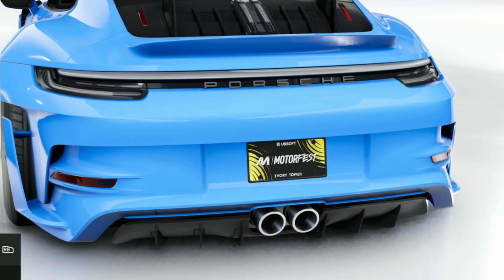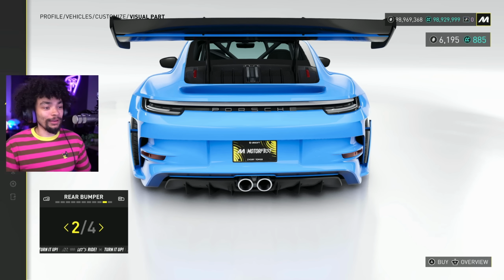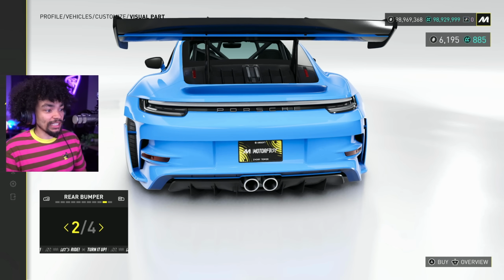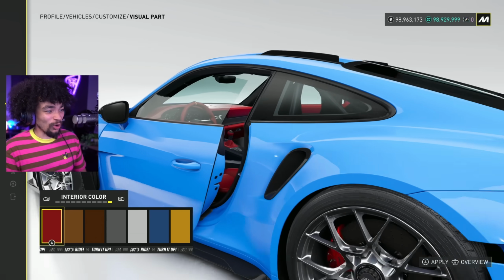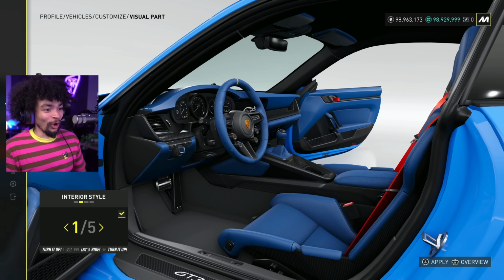Moving on, we got the rear bumper. We can paint match it, so we can get rid of the black bottom, if you wish to do so. We go for carbon, and carbon with a little bit of paint on it. I think I'm going to go for that. I like that. I like that quite a lot. Interior. Oh, we can go blue on blue on blue on blue. It might be the way I go. Yep.